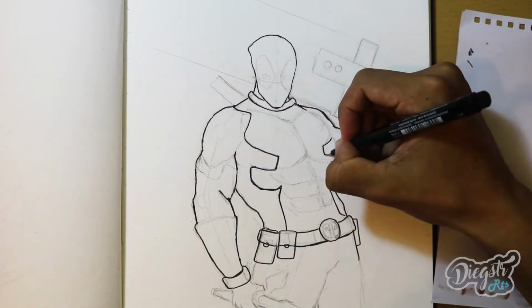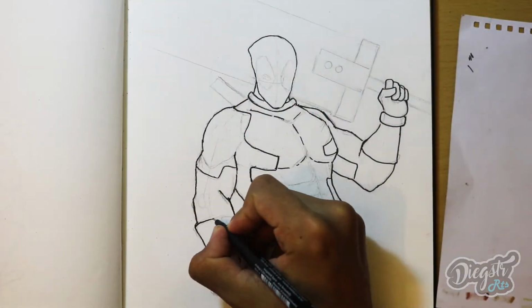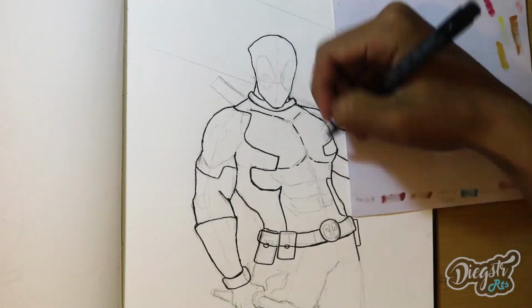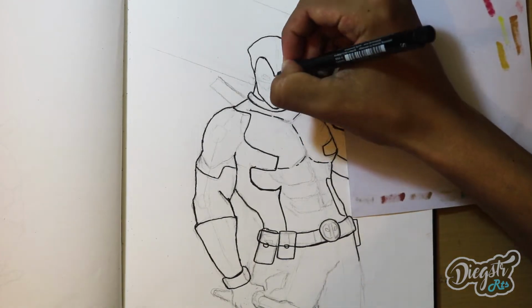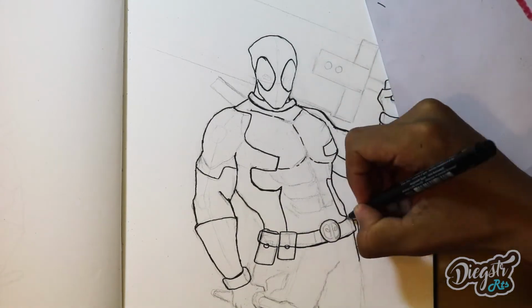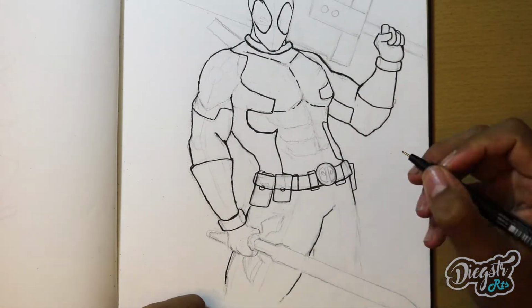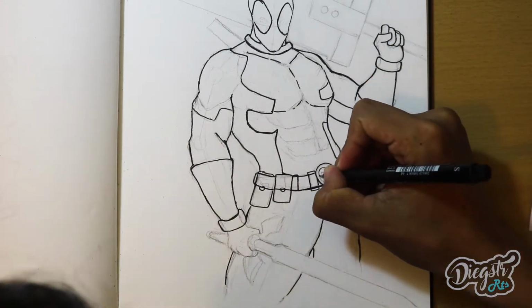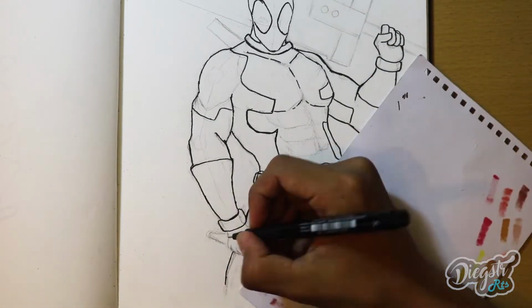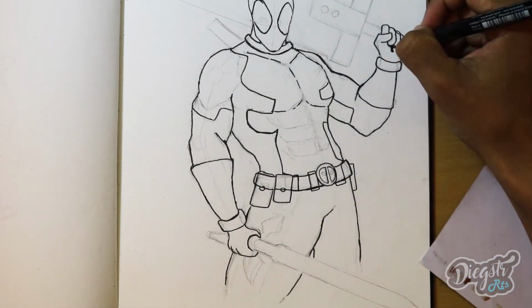And for the colors, I actually used markers, my cheap markers that I have, and my Prismacolor pencils. The reason why I use the color pencils is because it helps blend. It blends better than the markers. It leaves streaks when I blend with the markers. So instead, I use the color pencils, which gives you a nice effect, I guess, but I prefer to use markers.